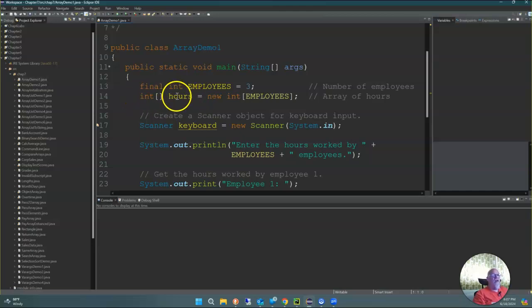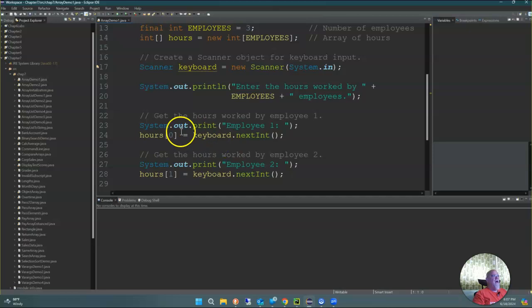I don't know how many shelves I've got in it, so it's an empty bookcase on this left side. On the right hand side, I'm going to instantiate it as a new array with 3 bookshelves. I've got a scanner keyboard, and then I'm going to print, enter the number of hours worked by employees. In this case, it's going to say 3. And then I'm going to print employee 1 hours 0.